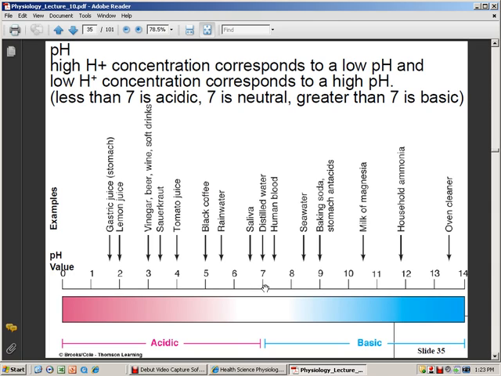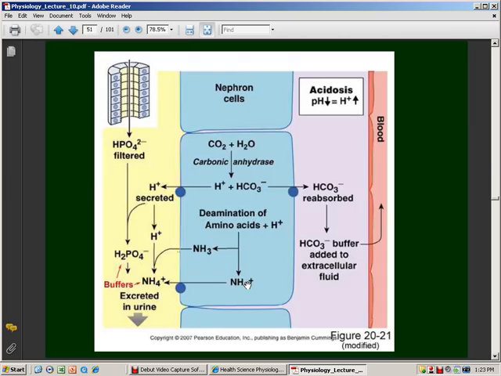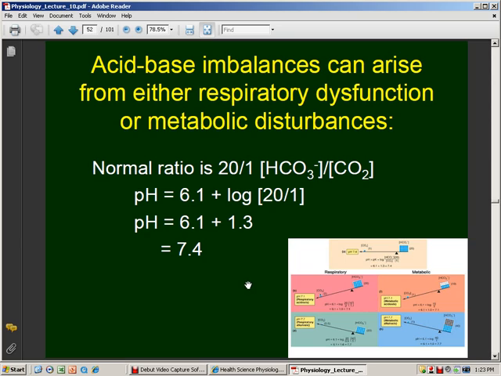If you take it the other way and go from 7.4 just up to 8, you're borderline dead. It's hard to recover from that. So if you're borderline 8, what state are you falling into? Acidosis or alkalosis? Alkalosis. What if you're at 6.8? Acidosis. Yep. And so I'm going to jump straight up to the acidosis and alkalosis, and we'll talk about those.